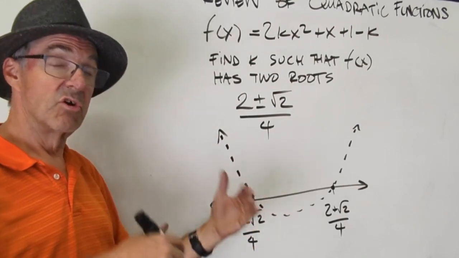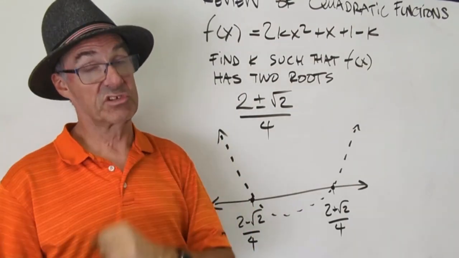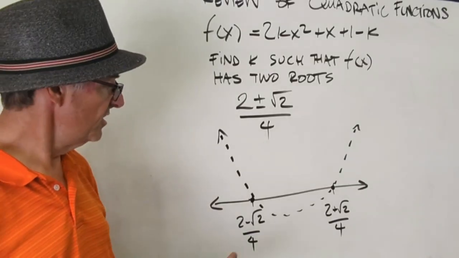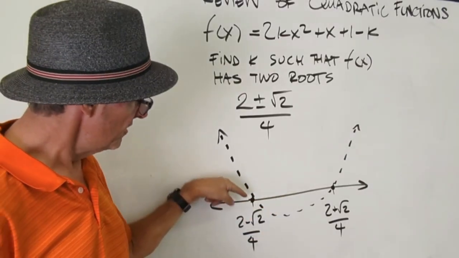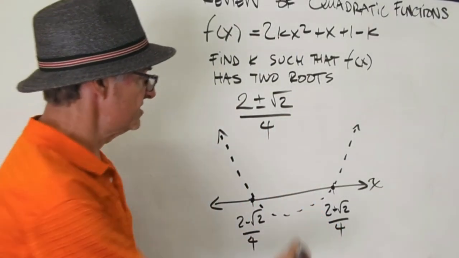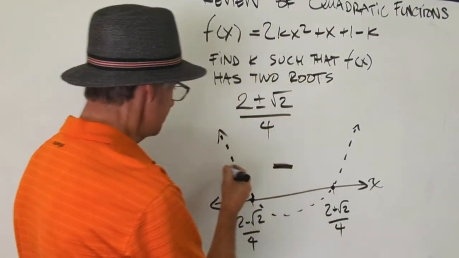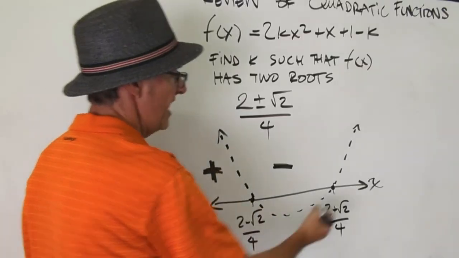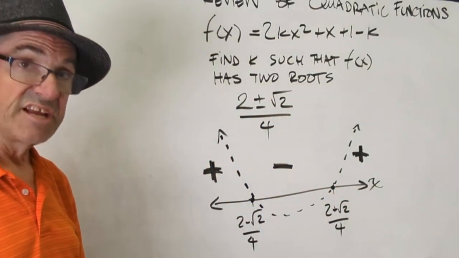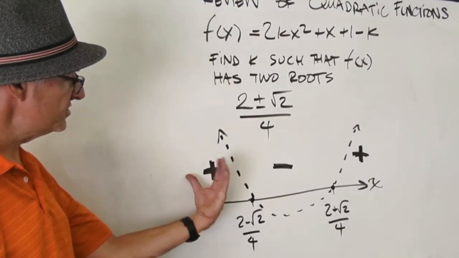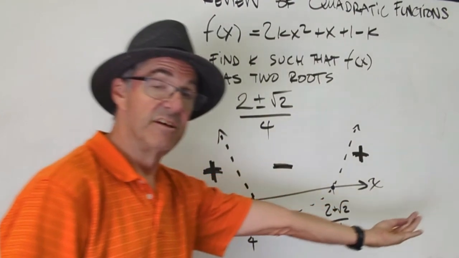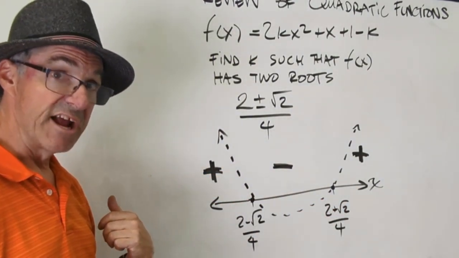And so remember, we're looking for values of the discriminant that are positive. So, or of the function that are positive. So that's not happening here. The function is below, this is our x-axis, below the x-axis. So the function is negative here, and it's positive here and here. So that lets us state our solution. Now we know that the function is positive when it's less than this or when it's greater than that. So pause the video and go ahead and write the solution.